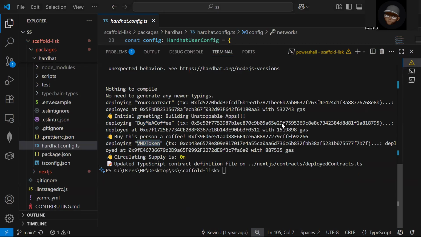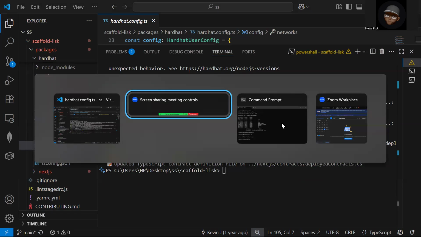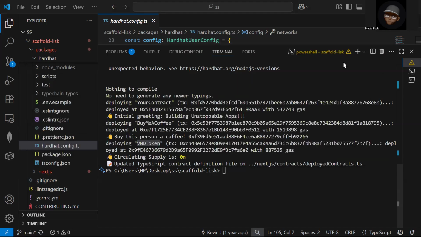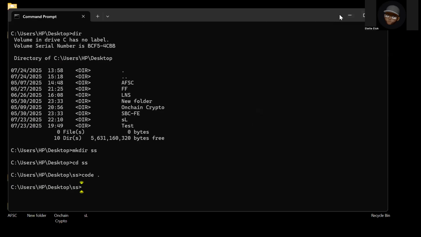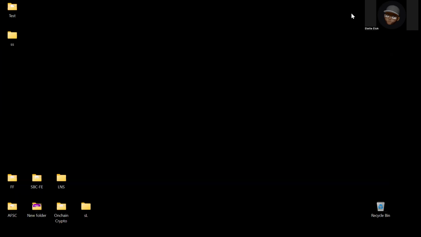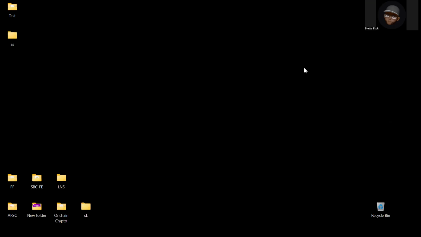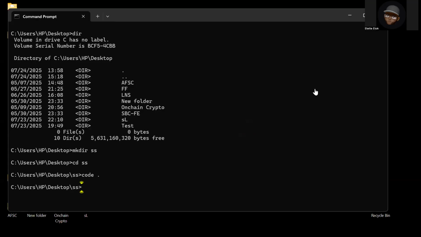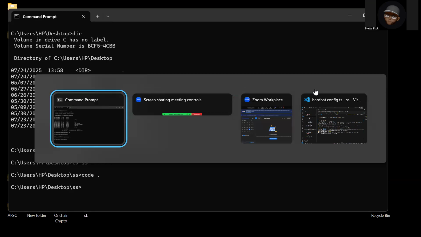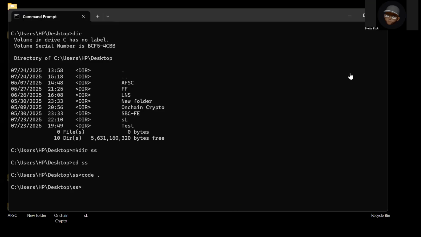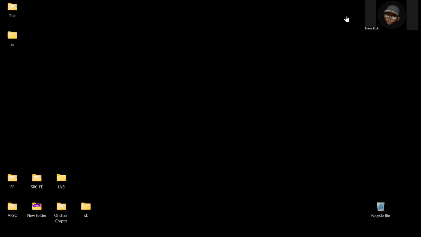If we go to the front end, hopefully our front end should be up by now. Where is our front end? Okay, so I can't find the front end. This is serious. Okay, so for some reason I cannot find what's going on here.